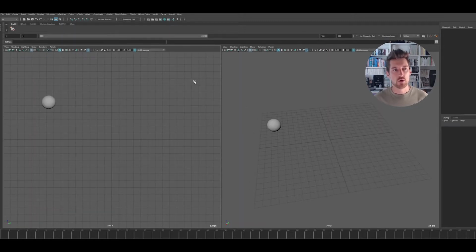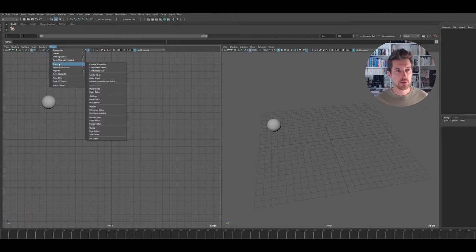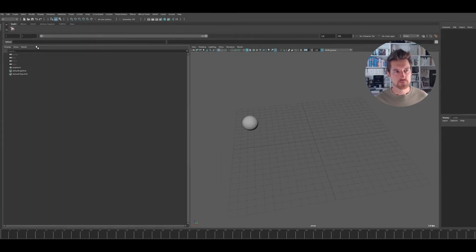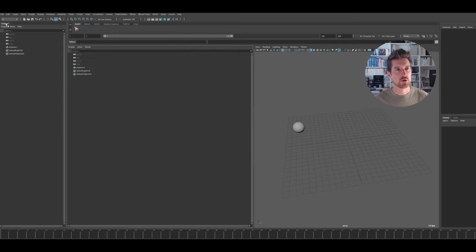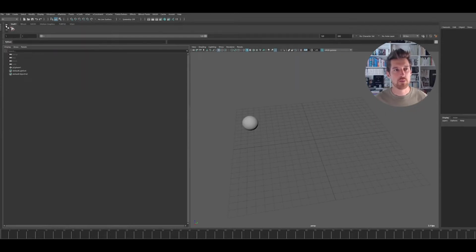But you can also set one of these panels to be the outliner if you wanted to, and not only the outliner. What you would do is go to panel here, and instead of choosing a camera, you would go to panel and then say, for example, outliner. This one doesn't exist, I don't know why it just popped back up. But now I have my two side-by-side panels layout by default.